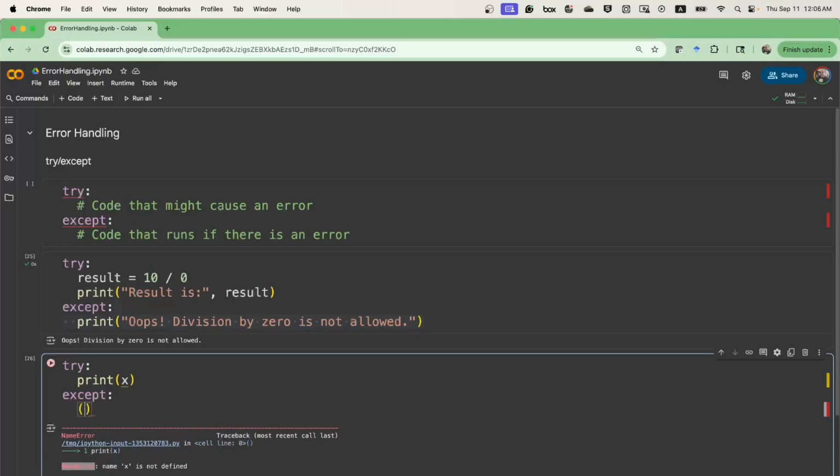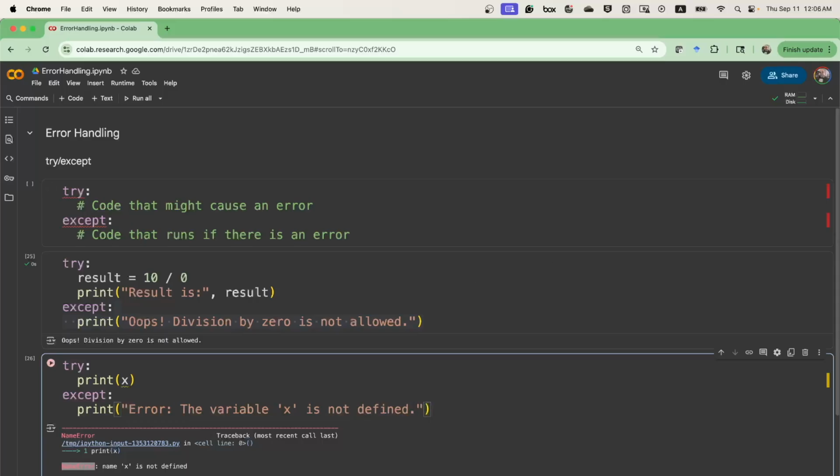So I would like to have another message here, like print, the variable x is not defined.